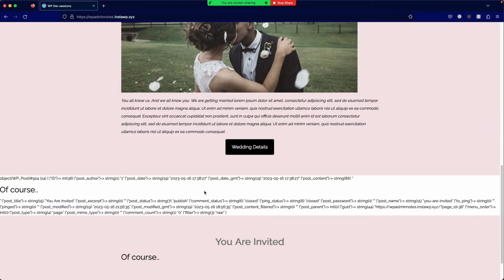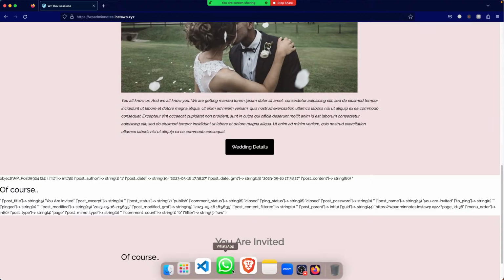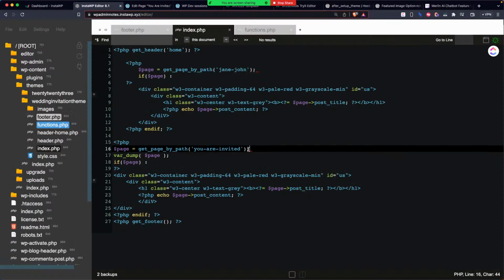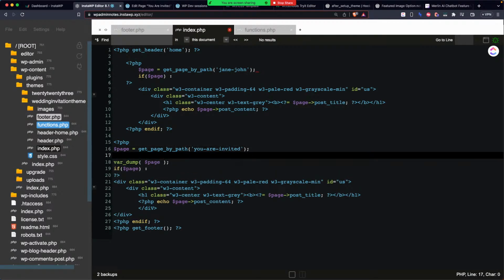Here this looks a little bit unreadable, so to make it more readable for troubleshooting purposes, you can go ahead and echo pre-tags. You echo the open pre-tag, and you echo the closing pre-tag.